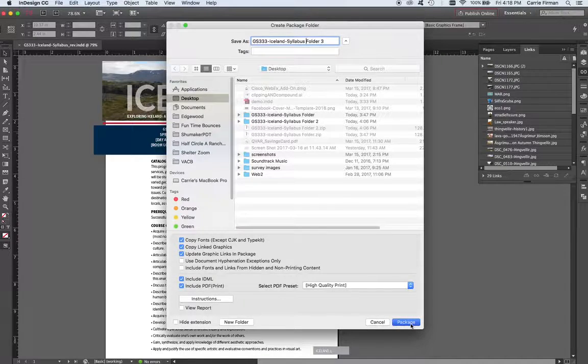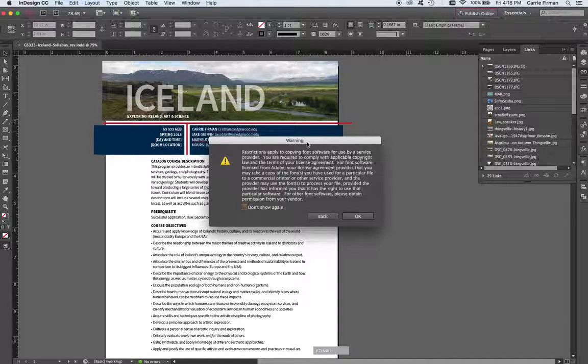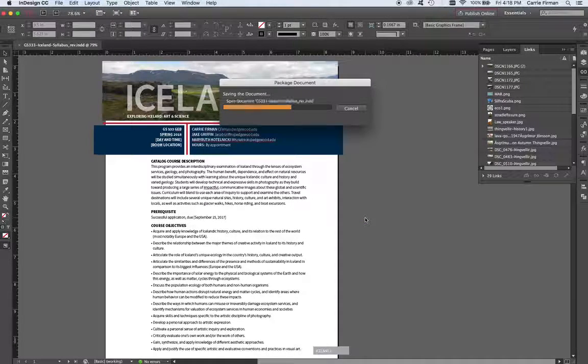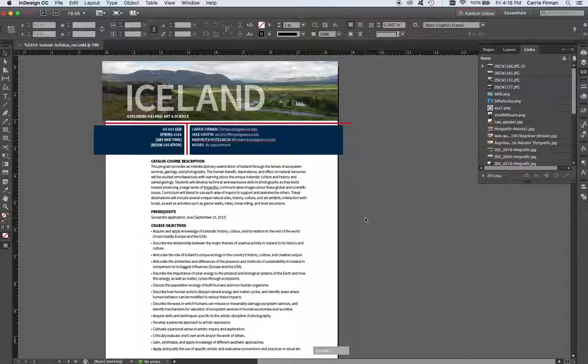So I'm going to click Package, and it's going to give me one more box to click through. So this is basically just saying make sure that you are allowed to copy these fonts. Fonts are software, and they all have license agreements. So I know that the Google fonts that I downloaded have an open font license, and I'm allowed to do this. So you might run into problems with fonts from like 1001 Fonts or DaFont or even demo fonts from some more well-known font sites.